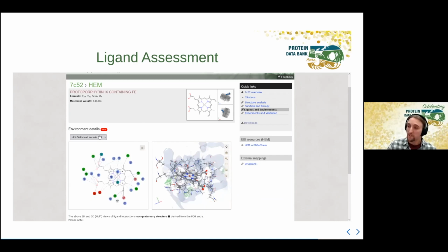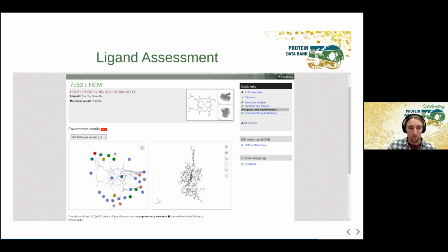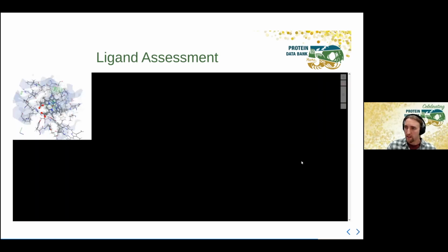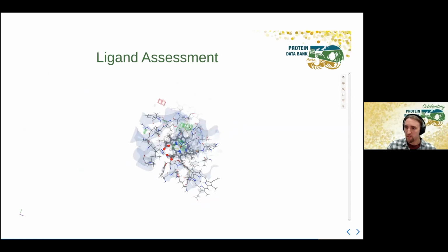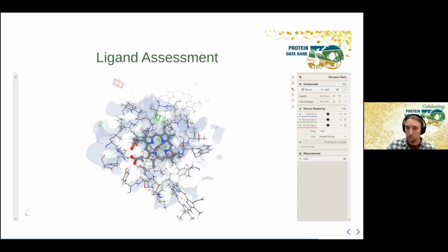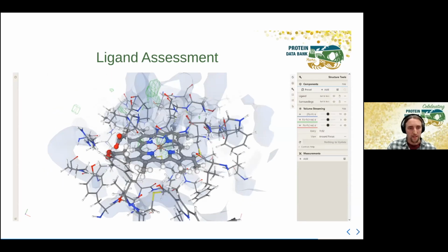Now, if multiple ligands are present of this type, you can choose to select them from the drop-down box at the top. This will zoom to different ligands in the structure automatically. Now, in this instance of Molstar, to save space, the right-hand control pane is hidden by default. However, by toggling the expanded view from the quick access menu, we can quickly maximize the viewer to take a closer look. And from here, we can also then show all the controls as they're available before if you want to start to make more complicated selections.